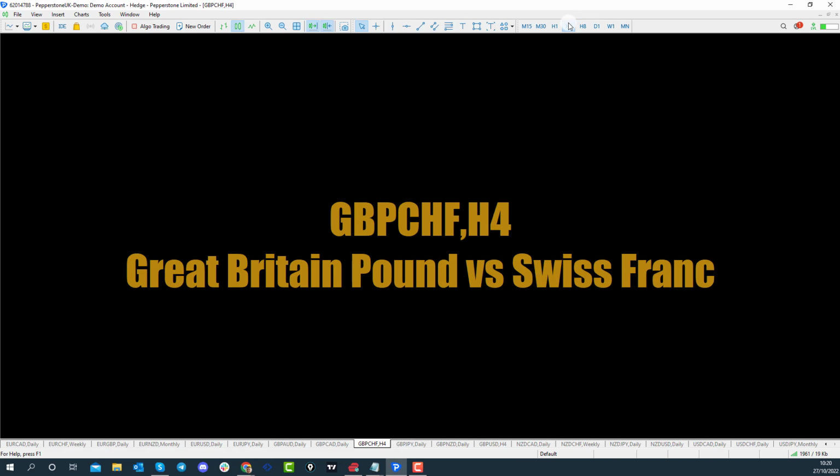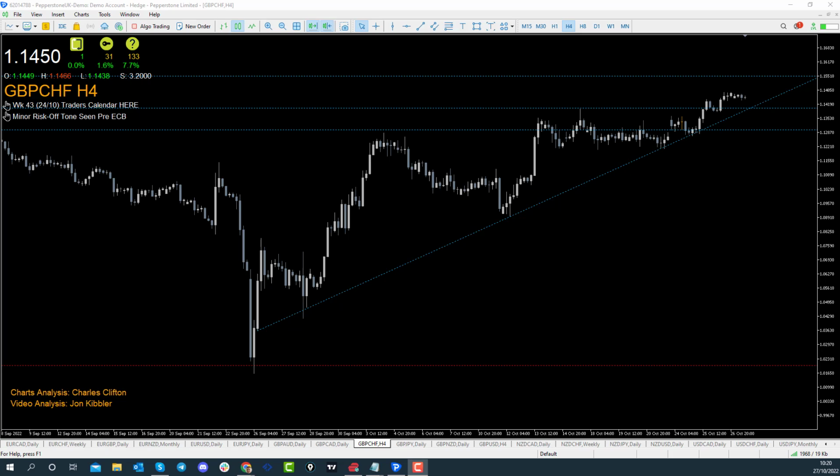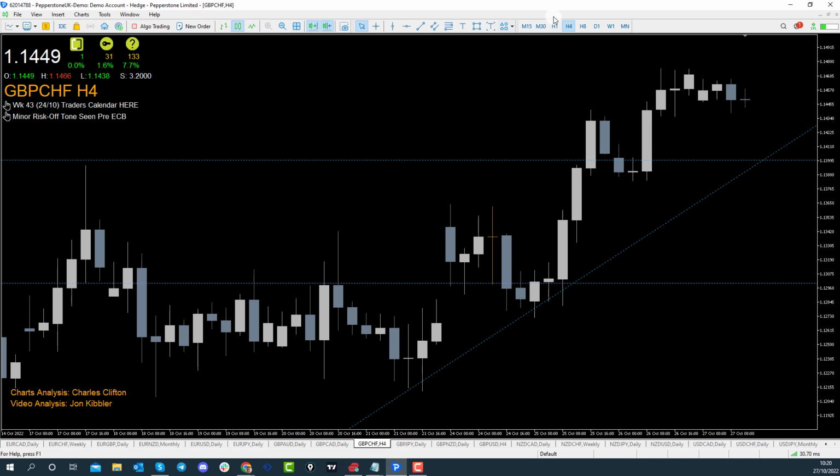If I go down to the 4-hour time frame, that's exactly what we can see. In that impulsive phase, price is making higher highs and higher lows. That's what we're looking to get on the back of in order to reach our next area of resistance. If I zoom right in, what we could be looking at is price coming back into this structure area here. If price finds support in and around this point, maybe forming a hammer candle where we get a nice wick to the downside and then push back up like this, that could be a good opportunity to see buyers stepping back into the market.